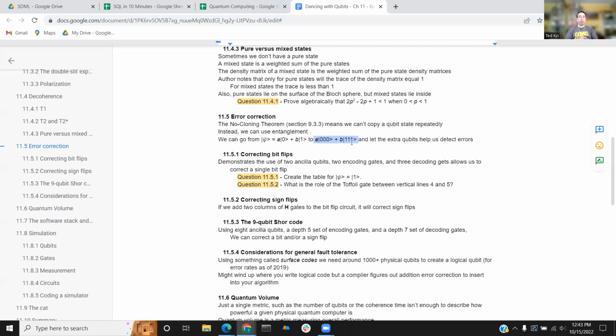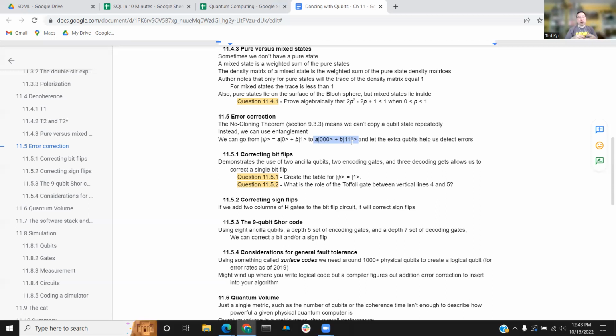And so the author said that we probably will not anytime soon have complete fault tolerance, but we might want certain parts of our code, certain parts of our quantum circuit to be more fault tolerant, whereas there's others where we may not worry as much.